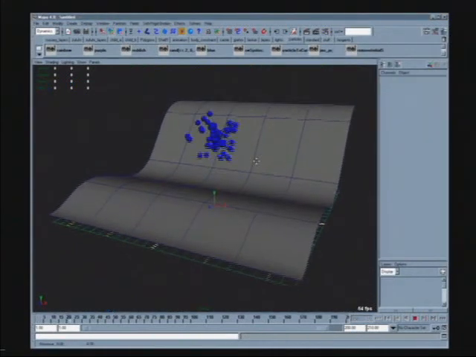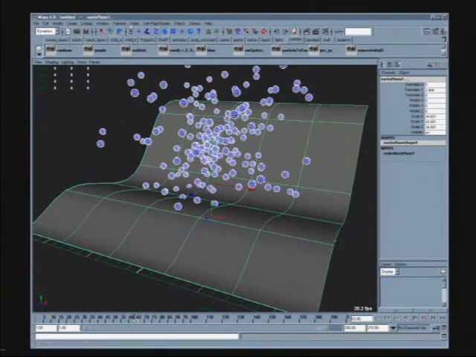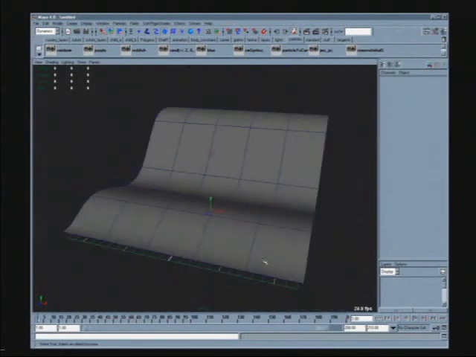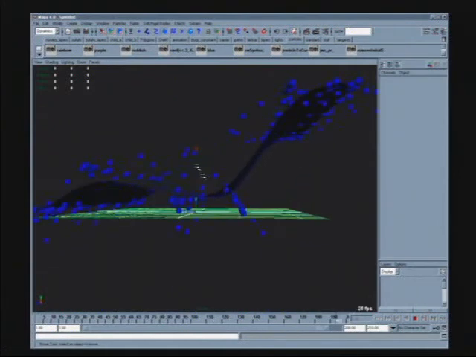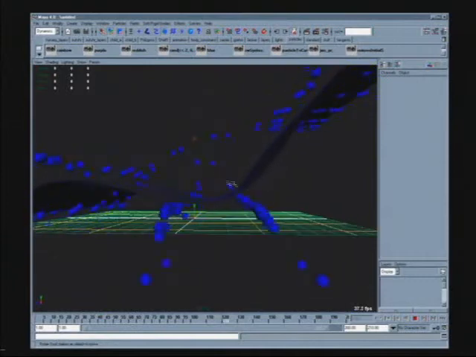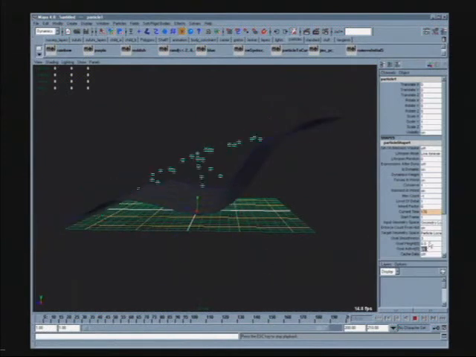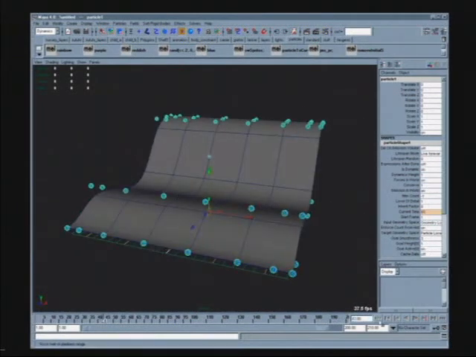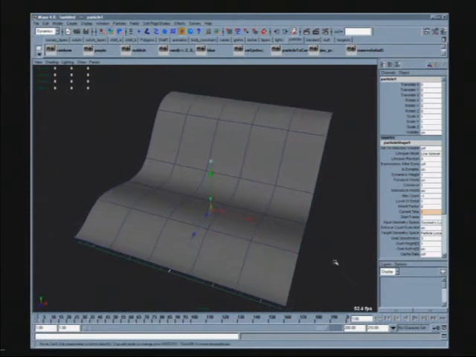Okay. Got that. Now I want to select the particles, select the surface, and add that surface as a goal. I'll use the default options and hit create. Now when I hit play, we're going to see this. These particles are being attracted with oscillation to the vertices because they have conserve and their goal weight has a value of 0.5. If I select these particles and increase their goal weight to a value of 0.8, then increase it to a value of 1, you can see how they are now locked onto the CVs.